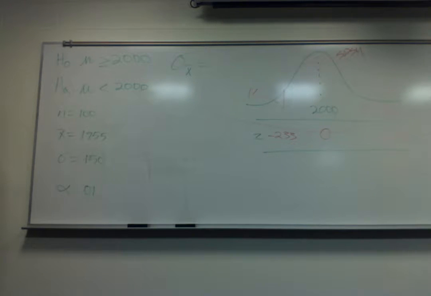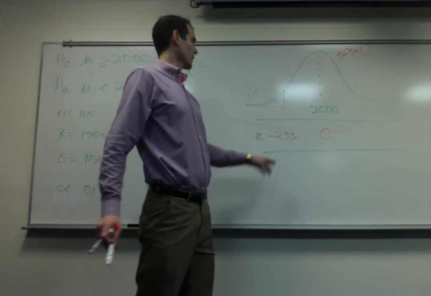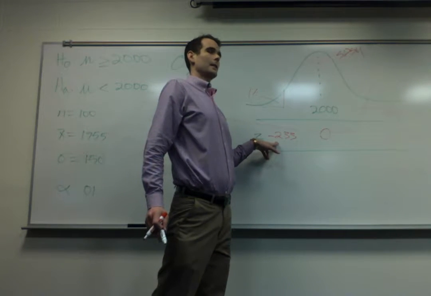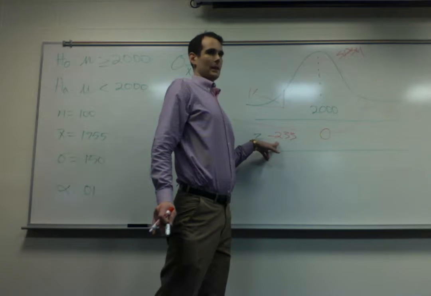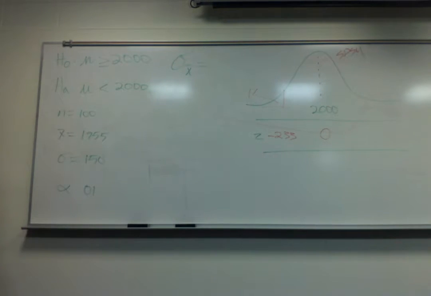All right, can someone please explain to the rest of the class, and myself and Lauren, why we're only interested in the negative z-score? It's only a one-tailed problem. Can you elaborate a little bit more? We don't have to worry about if it's greater than 2,000. We don't care if it's greater than 2,000. We're looking for a test statistic that's significantly negative. That's the only thing that's going to be relevant to us.